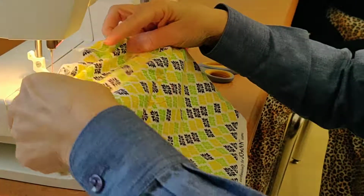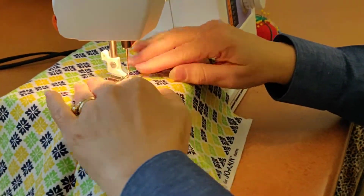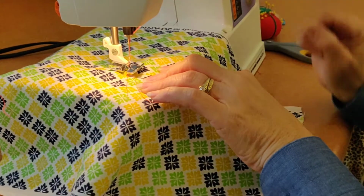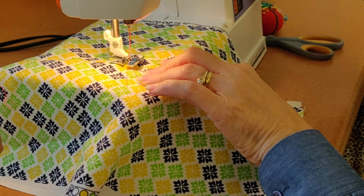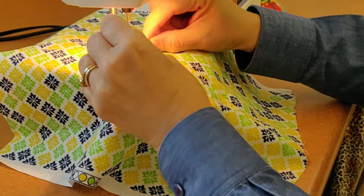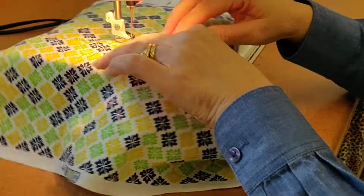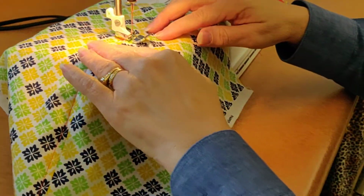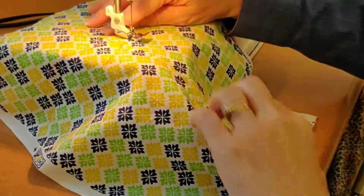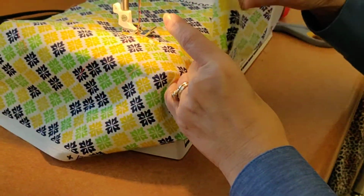Now I want to go in, and I'm going to end up going this way and pivot. And so I can see that I would be on top of my zipper, right? So I want to pop this off, change the side. Make sure I have enough thread. And now if I go this way and pivot, I'll be running along the zipper again. So close my zipper back up. See why you need that tab out there?